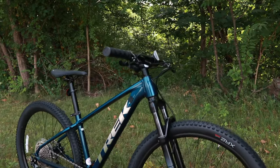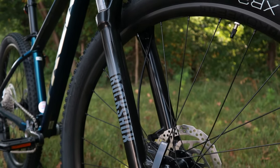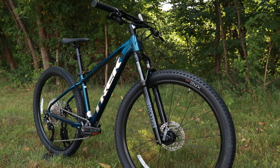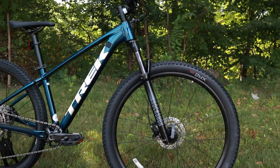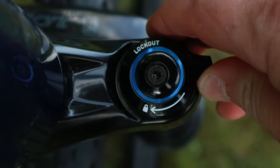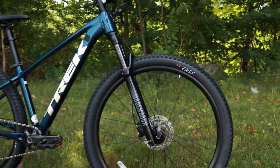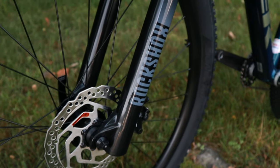Let's check out that 100-millimeter fork — in this case it's running the RockShox Judy Silver. This is a solo air spring fork, meaning you can adjust the air spring based on your weight and riding preference. It's 100-millimeter quick release in the front and uses what RockShox calls their TurnKey lockout, which is a hydraulic lockout going from open all the way to firm. On that same side you have a rebound adjuster. It's a great option on this bike, and those nice black stanchions really set it off.